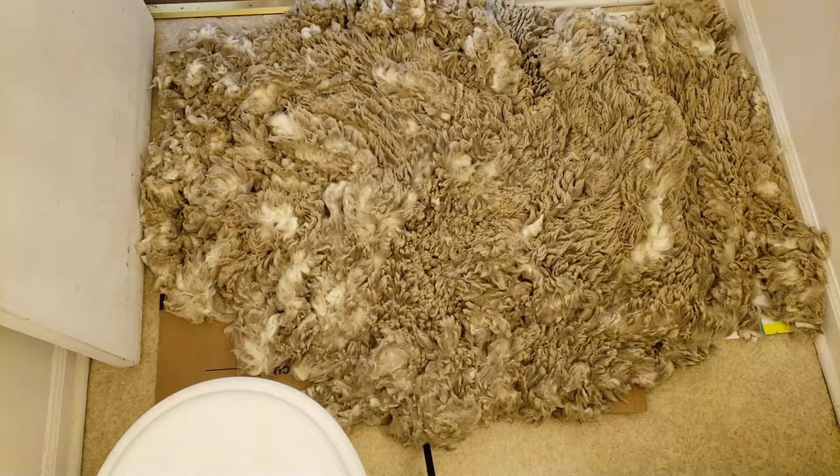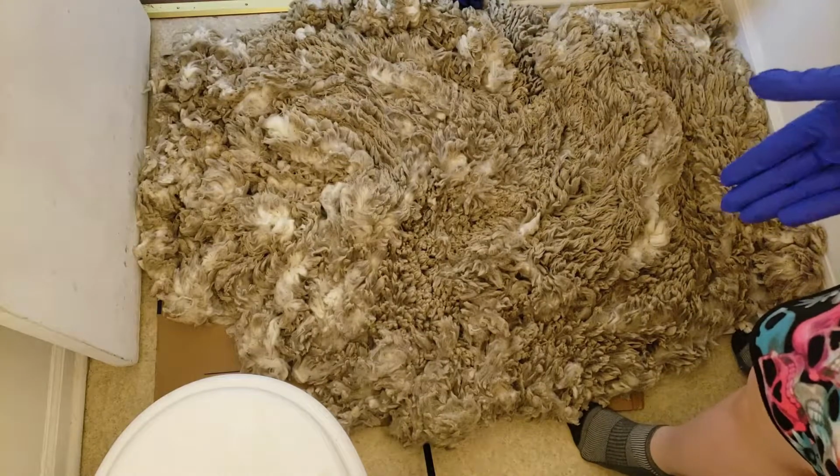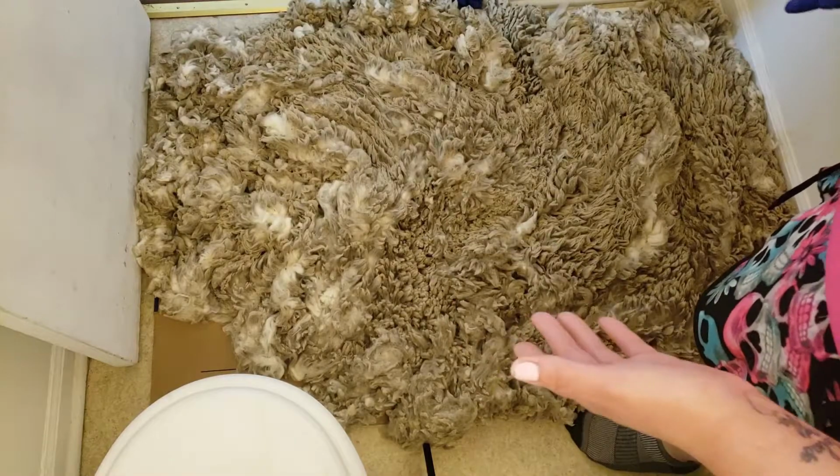Another thing you want to look for is the tips. Make sure they're not matted and that they still pull apart, otherwise they're felted and you won't be able to use them. Alright, we're going to go around the edges and get started.